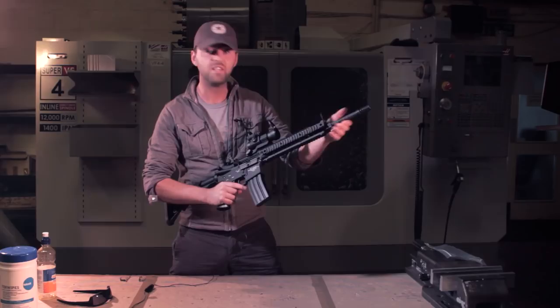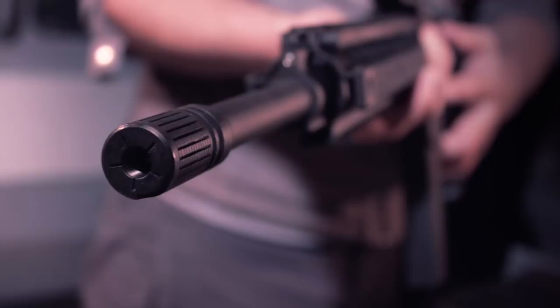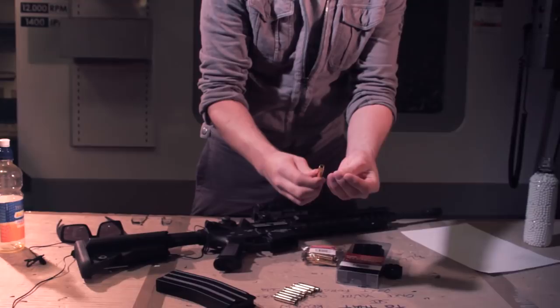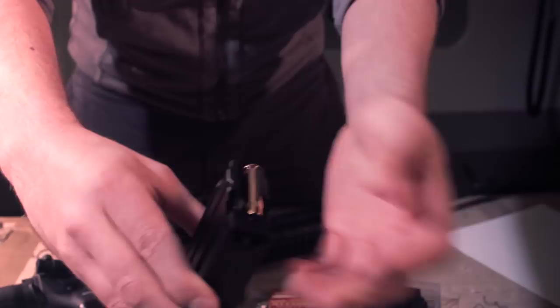Let's have a closer look at how the magazine works. So here's the magazine. It feeds the bullets just like the real AR, so we're going to load a couple of shells in just to show you. The shell capacity is 30, just like the real steel, and you only get 30 shots out of this. Each shell holds a single BB — you just push the BB in the top and it's ready to be fired. You put it in the right way around, push it in place, and repeat the process until your magazine is full. I'm only going to load about 10 just to show you.